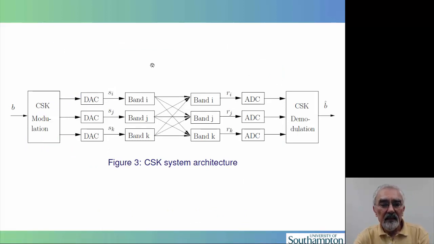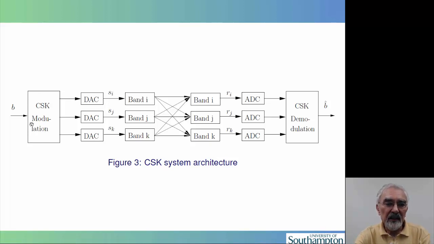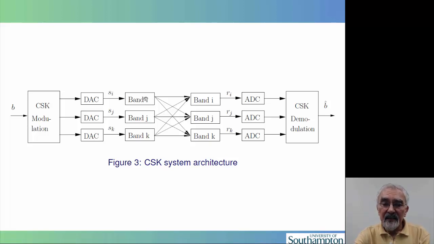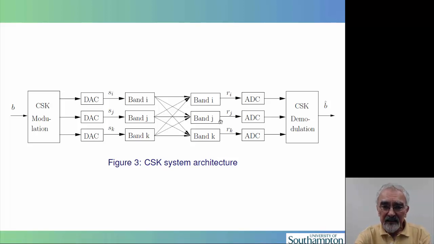Let me focus briefly on the color shift keying assisted transmission scheme. Color shift keying could be interpreted as a relative of frequency shift keying, because in visible light communications every wavelength using optical terminology corresponds to a specific frequency in radio frequency terminology. We could use three different so-called color bands, not necessarily the red, green, blue bands — we rather use those particular bands where the LEDs have a high efficiency of transmission. At the receiver side, photo diodes are used in order to recover the signal, and in between the array of transmitters and receivers we can characterize the channel with a MIMO matrix.